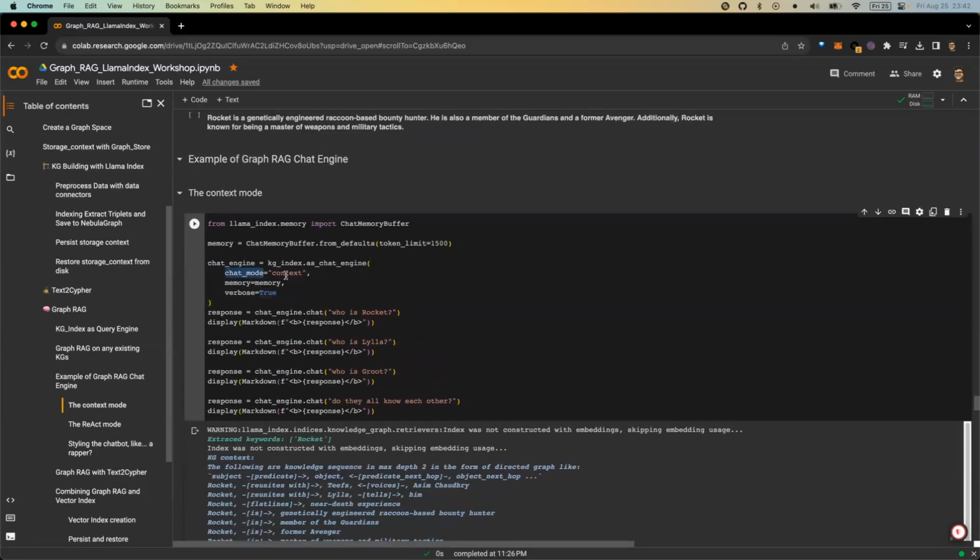I think there are 3 or 4 modes, so you can look into the LlamaIndex documentation.